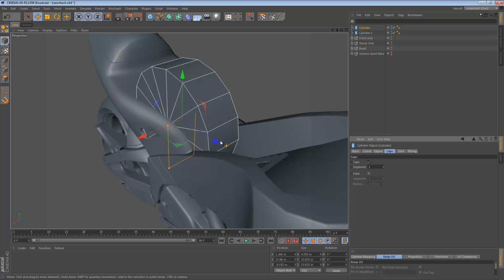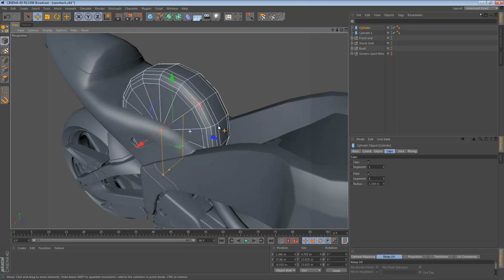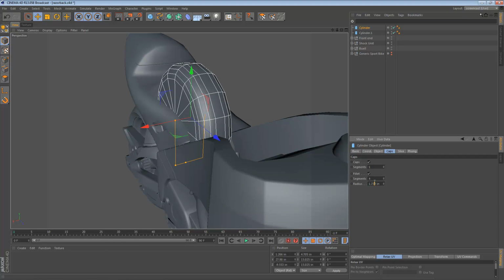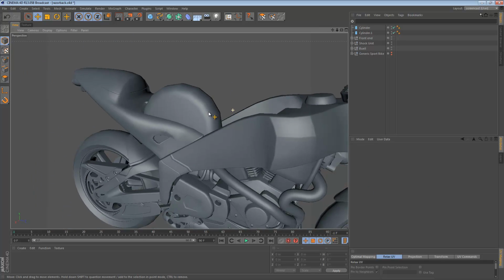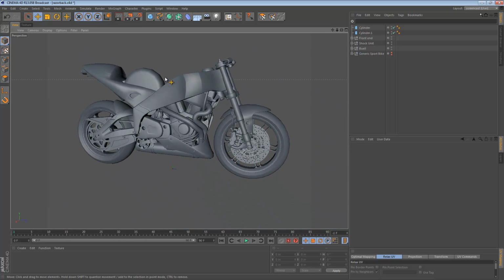So I'm going to go to the caps of this flywheel case, and I'm just going to fillet, give it a little bit of rounding because it's probably going to be a rounded case, almost like a wheel of cheese. And we can work on that later. This is all just temporary.